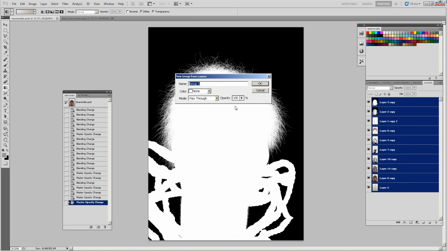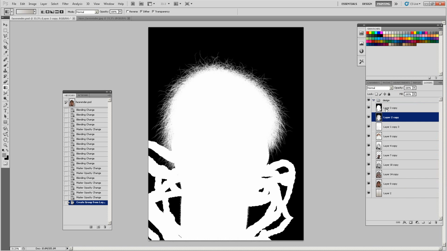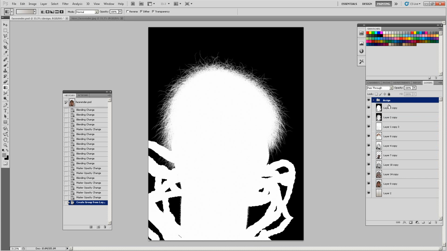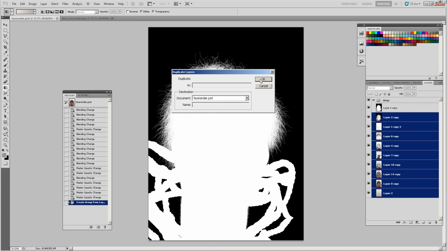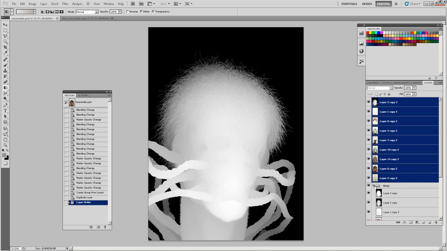So to put these in a group, we select them all, select here, and then go new group from layers, and I call this something like design, and now you'll see that I can turn them off. And what I want to do is to duplicate these layers now. I don't need the mask. I'm selecting these layers by pressing this one, holding the shift, and then selecting the bottom. Then I'm going to go duplicate layers, click OK. Now I want to drag these so that it just goes to the top. Now I've got a duplicate of my layers, and I've got my originals there.